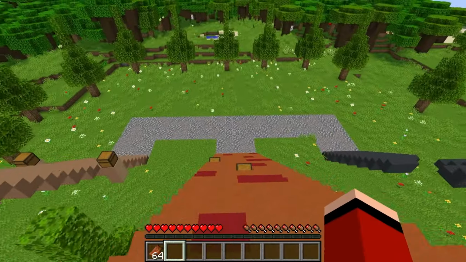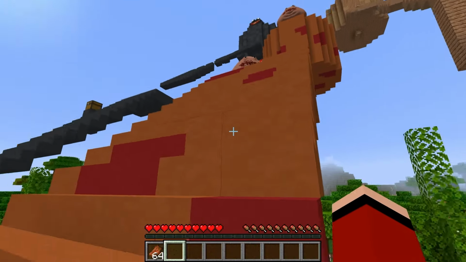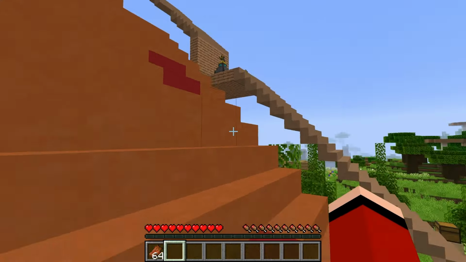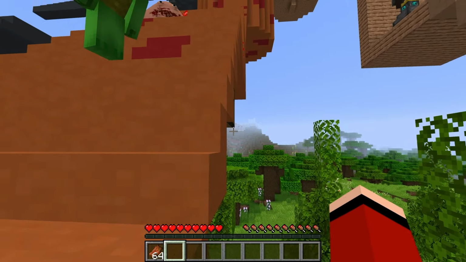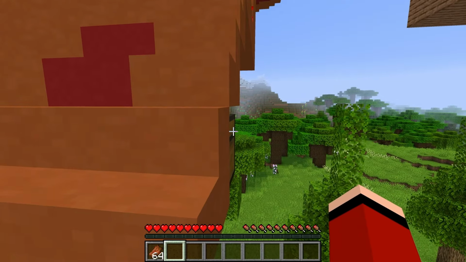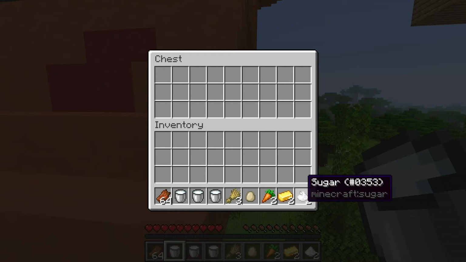Maybe we missed something. Let's retrace our steps. We didn't miss anything. We got it all. We must have. Like another chest? Yeah. Let's look. I don't see anything. Nope. Well... Oh! Mikey! I found something! Really? Where? It's under the stairs. I'll check it out. 3, 2, 1. Whoa, perfect! What is it?